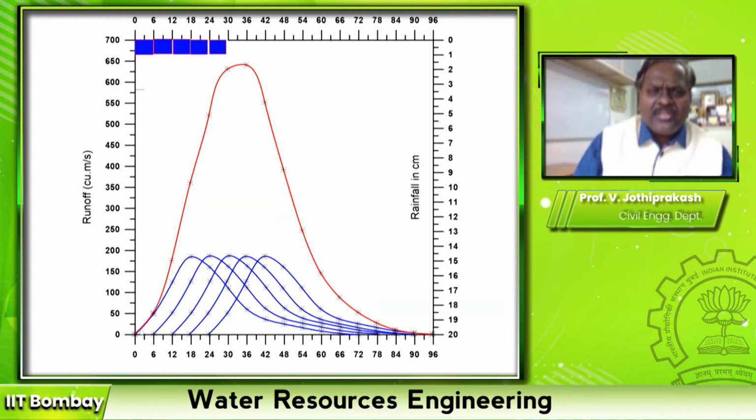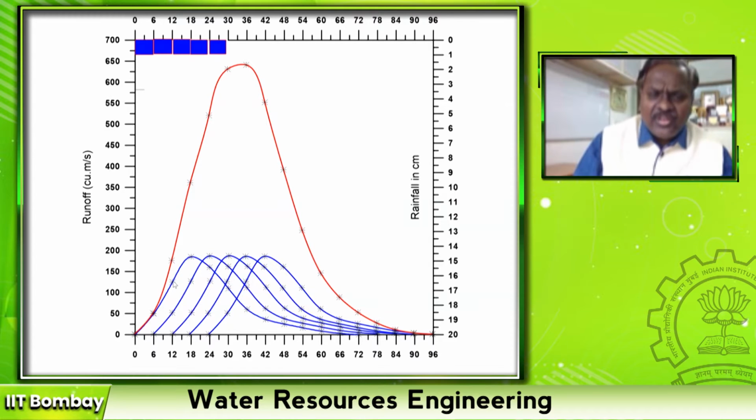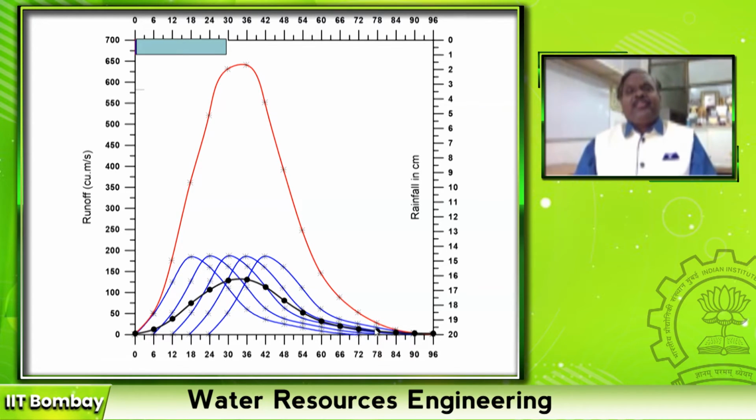Right? Now what happens? At the 6th hour there is only one ordinate. At the 12th hour it is the second ordinate of the first hydrograph plus the first ordinate of the second. That means it is cumulative. But you see the rainfall. How many centimeters is it? 5 centimeters. Right? But what I want is 1 centimeter in 30 hours. So you divide each and every ordinate of this added value by 5 centimeters. So this black color hydrograph is the unit hydrograph of 30 hours.